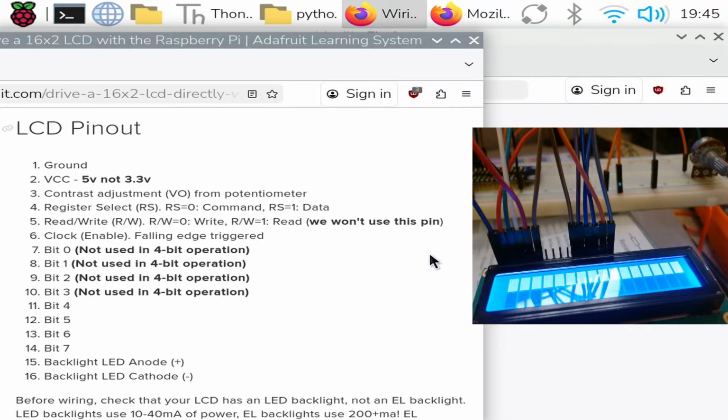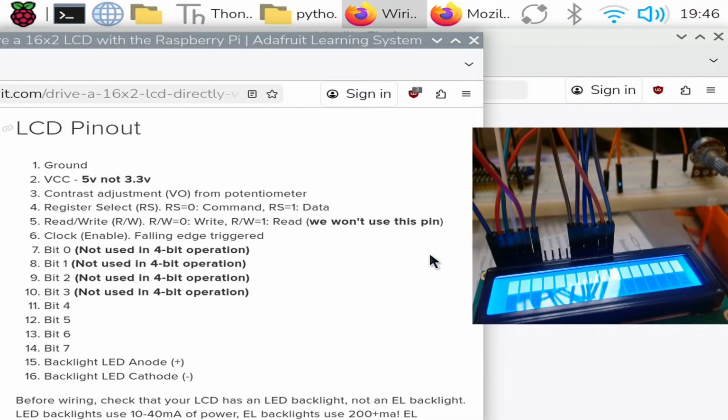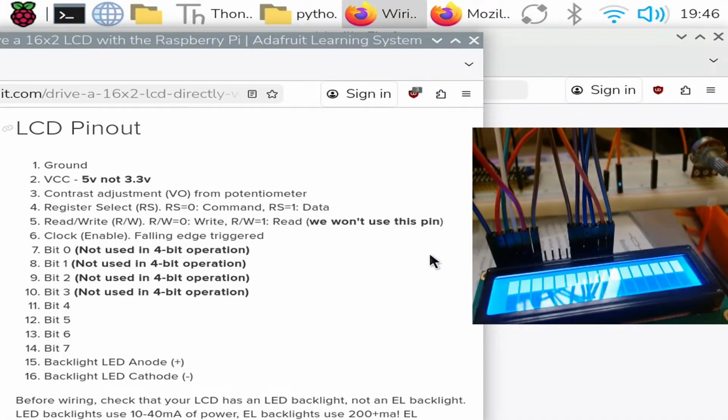Contrast adjustment from potentiometer. Contrast is working, so I don't really need to check that. That's green, okay. And then we have RS. So 4 goes to RS, see, it's a white one, so it's going to go to 22. I think we already checked that.